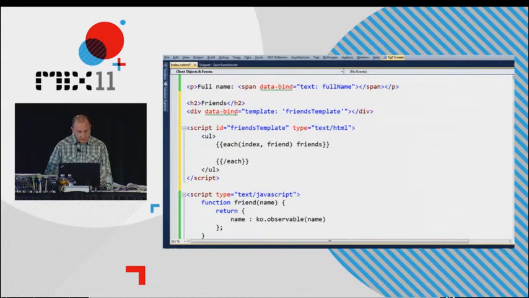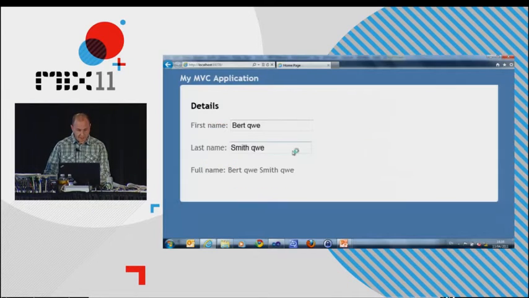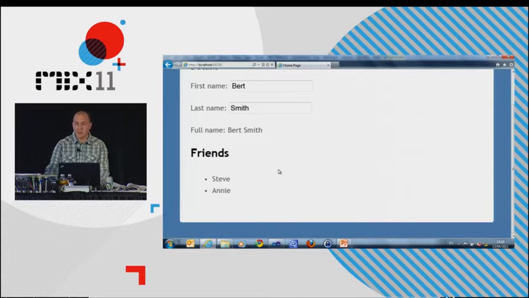And for each one of these things, I want to render a list item, and then I will render the name of the friend. Okay. So hopefully, actually I want the friend.name, don't I? Because that's the iteration value. All right, so hopefully that's going to render this template for me. Let's see what happens. And there we go, it does. So my data has been transformed into some nice HTML, and that's great.